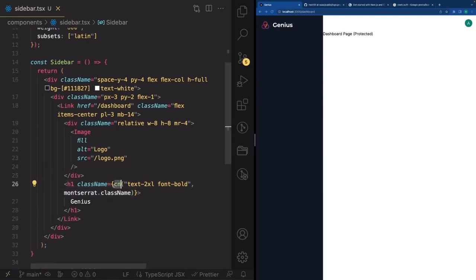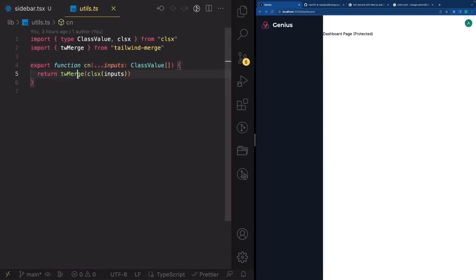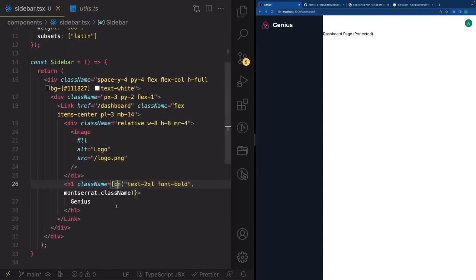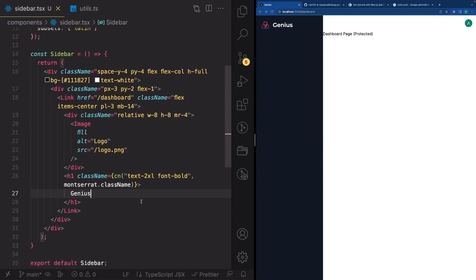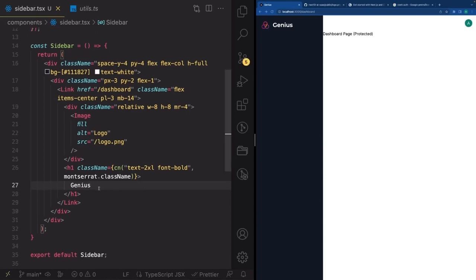Perfect. So why am I using cn? Why not just template literal strings or backticks, as maybe that's how you know them? Well, that's because this cn library is a specially made library which uses Tailwind Merge and clsx to ensure that there is a proper way we are adding additional dynamic class names to Tailwind elements, meaning that it's going to override them if they already exist here, and it's not going to create conflicts. Great. So now that we have that, we can go ahead and continue rendering the actual routes inside of here.